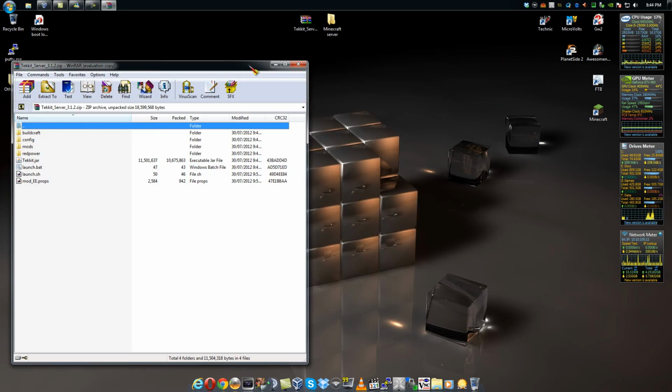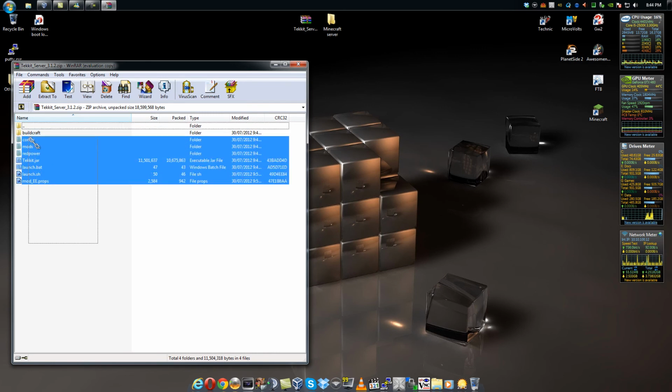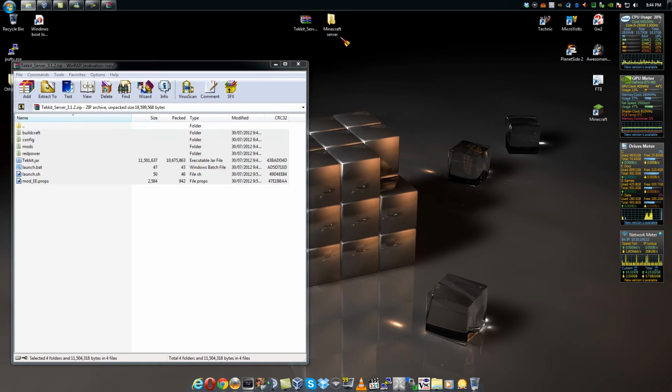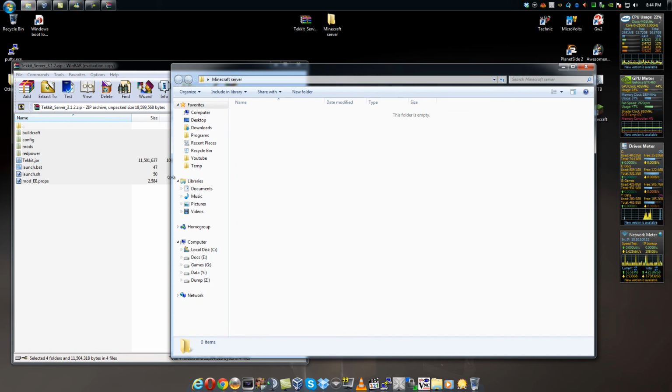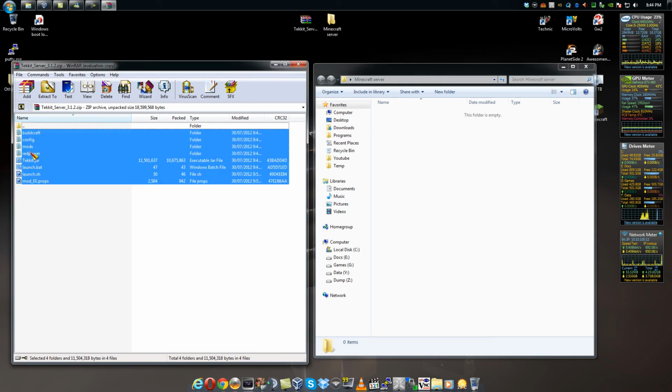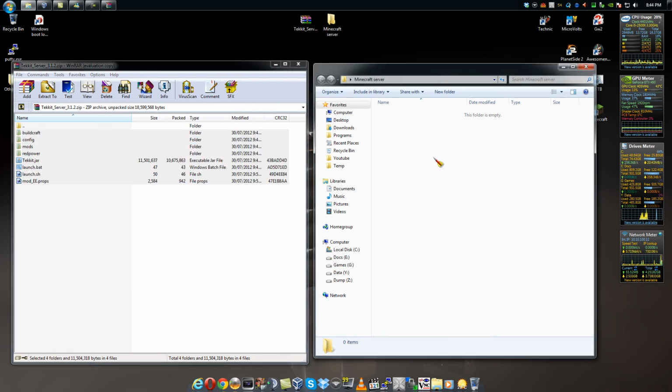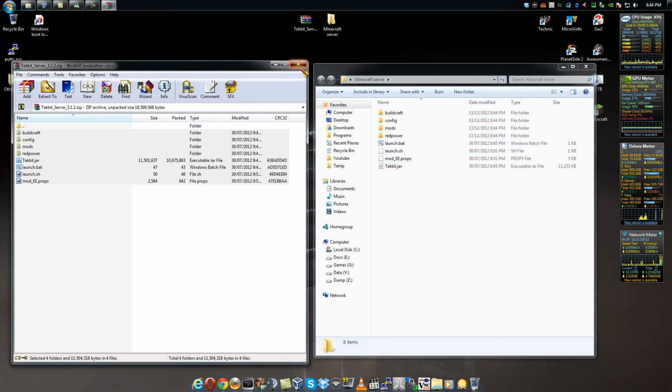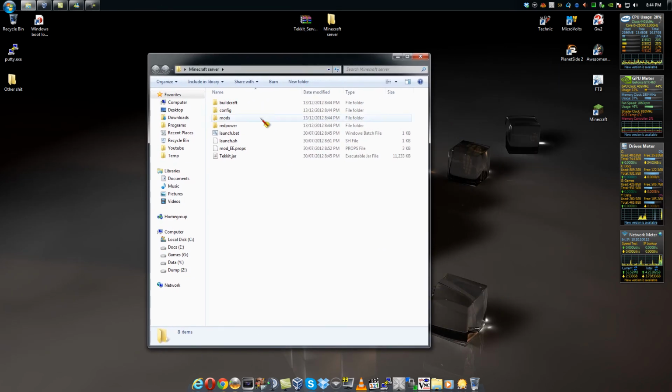Once you've downloaded it, you're presented with a WinRAR file. Inside the WinRAR file you'll find a heap of folders, which I have pre-set up as my Minecraft server folder. Everything should run from one folder. Keeps it clean, keeps it neat, keeps it organised. Simply highlight everything in there, drag and drop, and let it extract, and it dumps it in. So you can close that off, keep that as a backup now.